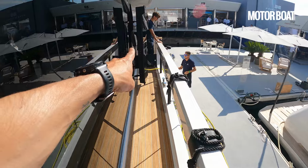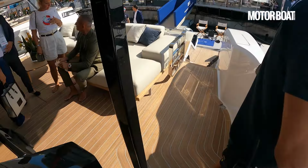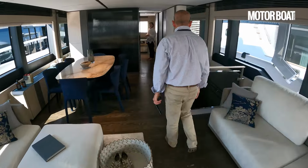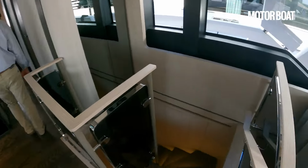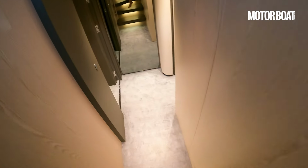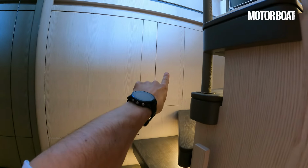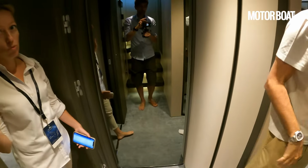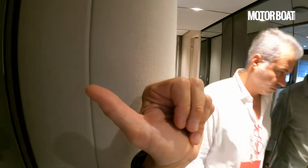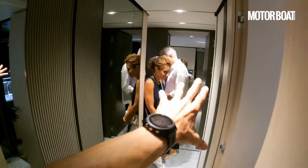As we do so, here's the access to the crew cabins down there, and we'll swing round to the left back into the saloon, and we'll head down to the starboard side and check out the accommodation. Now we've got a little spiral staircase, rotates 180 degrees, and as we go down there's a good space there for your washing machine and extra storage. But the basic arrangement of this lower deck involves a forward VIP cabin, a guest double on the port side, a guest twin on the starboard side, and a full beam master cabin aft.